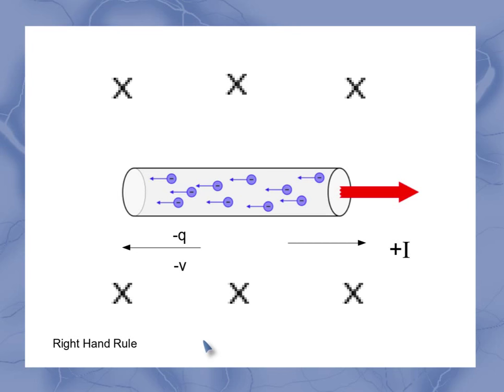So now I can think about my right hand rule. And you'll want to do this along with me just so you can really see what's happening here. Remember, you'll use your right hand. Your fingers are representing the magnetic field and so they have to point into the screen. Do you have your hand pointed into the screen? Now your thumb is going to represent your velocity. So your thumb's got to be pointed off towards the left.